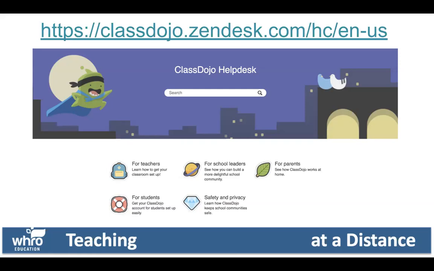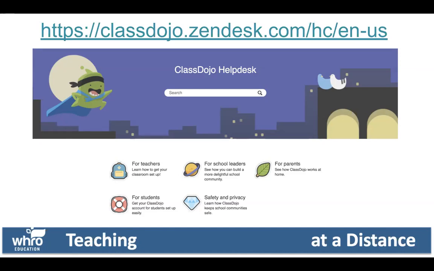And I will mention that although learning management systems generally are not Class Dojo, many of them have portfolio features that allow students to submit work and videos, and allow the teachers to access those. And it depends on the learning management system as to whether it's shared with the parent or not.